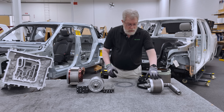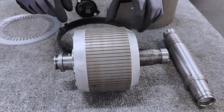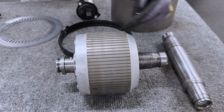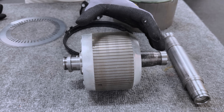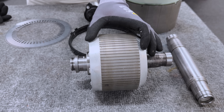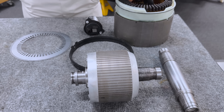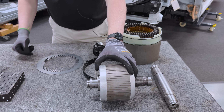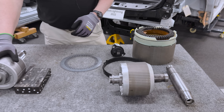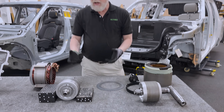If you have an induction motor like the Tesla here, you have high currents flowing in the windings in the squirrel cage. There are aluminum bars that go through this that form a circuit, and that current flowing in the circuit heats up the motor. You need to protect the aluminum from getting too hot, because when it gets too hot it expands, and if it expands when it's inside the stator, it's a bad day. So we have to run oil or something to cool the rotor for both permanent magnet motors and induction motors.